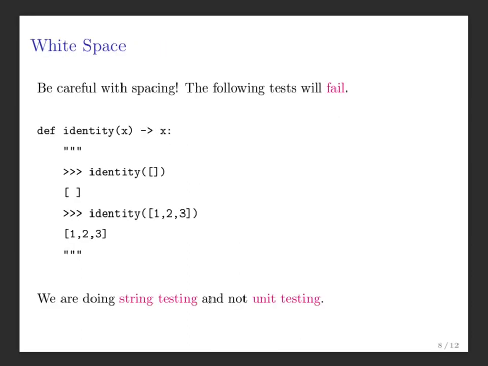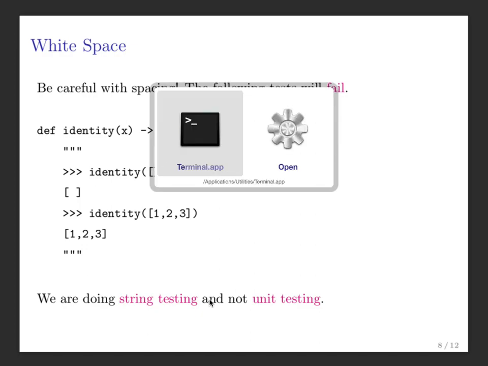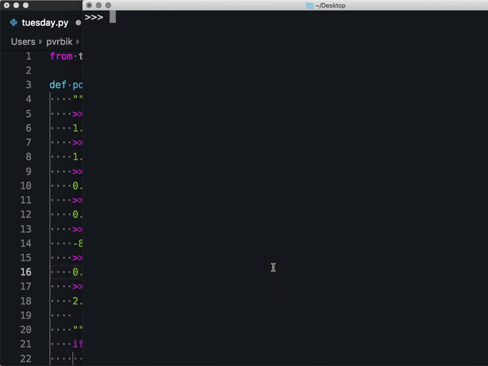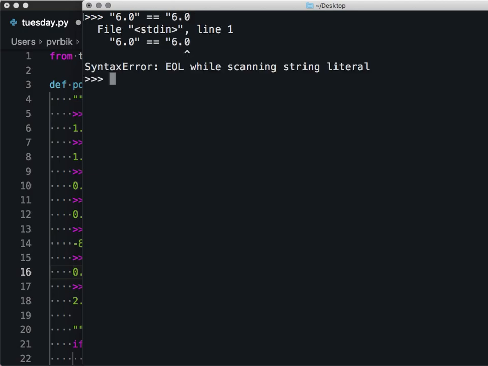Okay, so I mentioned this before. What we're doing is not unit testing. What we're doing is string testing, which means it's not comparing values. When factorial of 3 spit back 6.0, the doc test was doing a string test. It was testing that 6.0 was equal to 6.0.